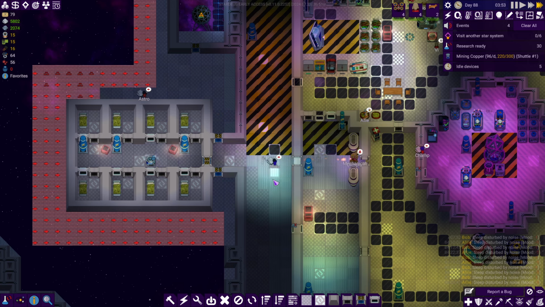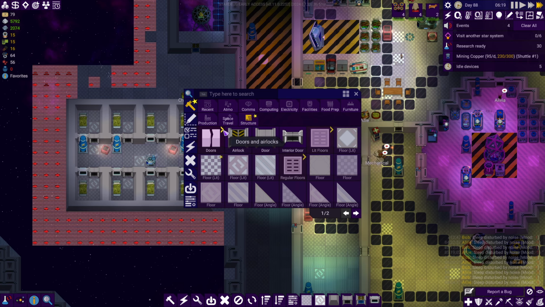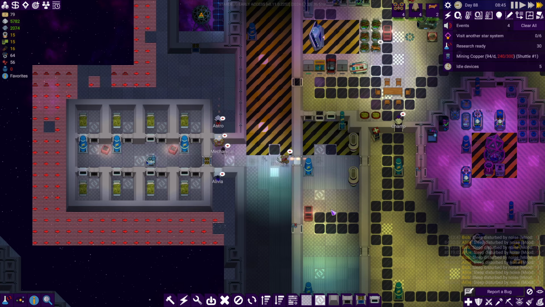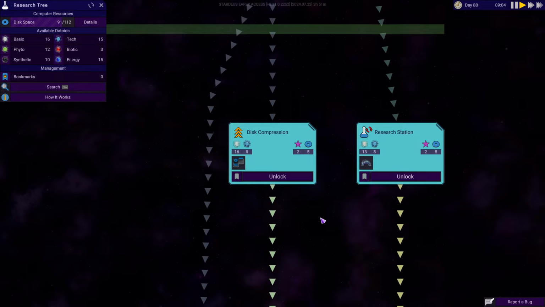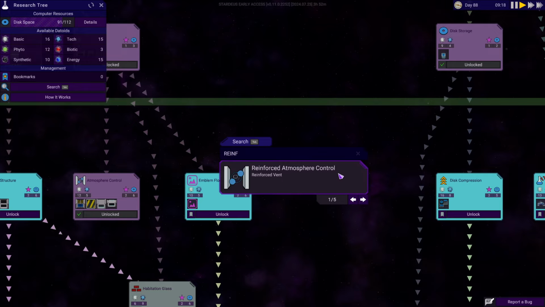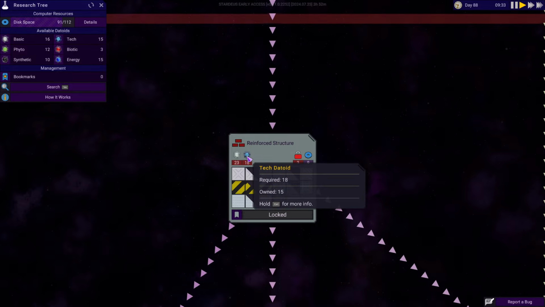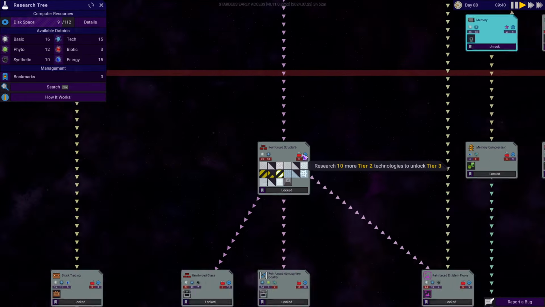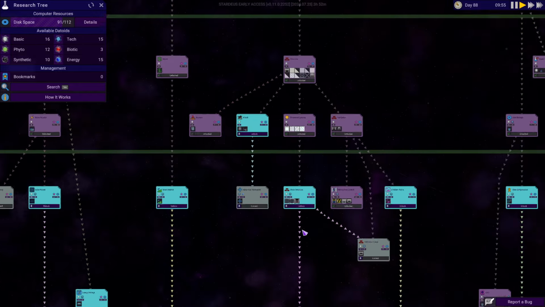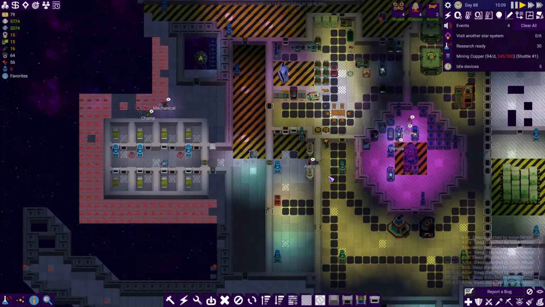I could, actually, I don't know. Do I have reinforced wall? I think I've been assuming that I don't yet. And I think that is true. Can I not shrink the doors? Okay. It's not walls. No. I'm still wondering about all the disk compression, but reinforced atmosphere control? No, that's reinforced vent, but it probably needs to reinforce structure. Okay, which... Oh, we need more tier 2 techs. Okay, so we don't get reinforced walls at all for a while. Oddly, it comes after glass structure, which does seem bizarre, but sure.